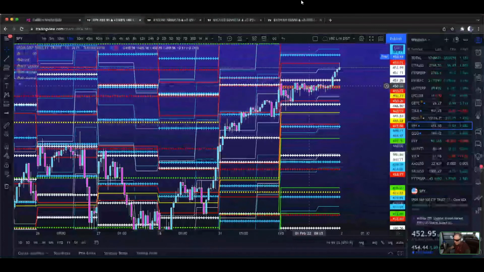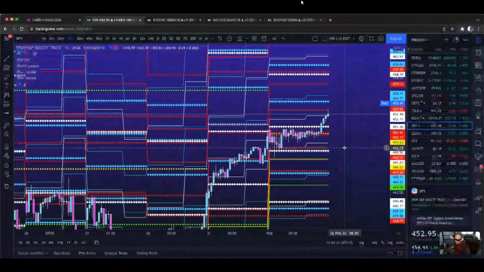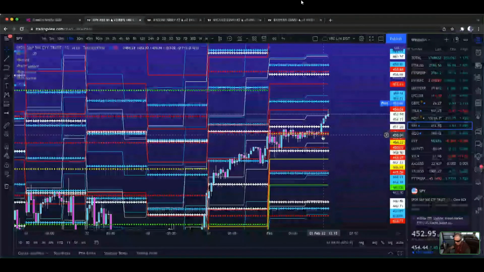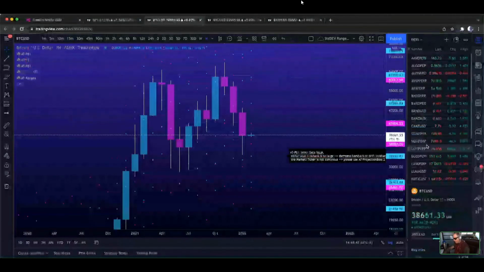It pulls up. Now look at this. You guys, on SPY, do you understand this is the monthly price action volatility range on SPY? Do you guys have any idea what's going to happen with SPY this month, February 2022? Do you know what's going to happen? I'll tell you what's going to happen. Because what am I going to do? I'm going to go to the probability chart.